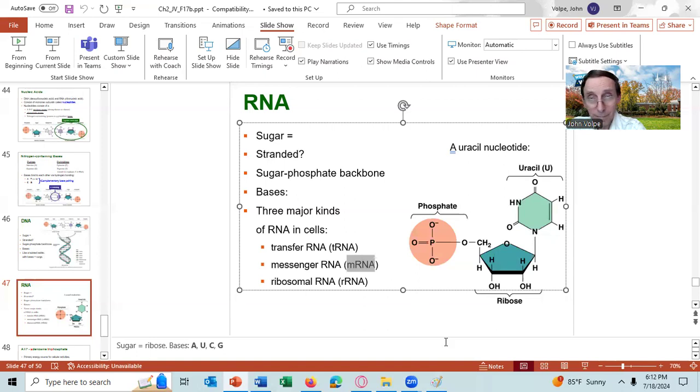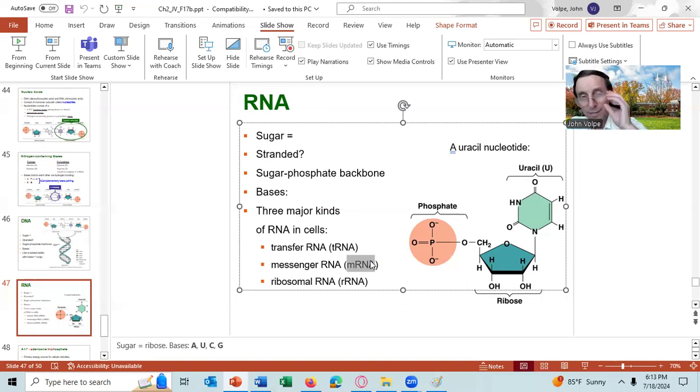In RNA, is all of the DNA transcribed to make the tRNA, messenger RNA, and rRNA? Anyone have a question there? So I'm trying to ask you what DNA is transcribed to make the different forms of RNA. Is it all of the DNA which is transcribed, or only some of the DNA?